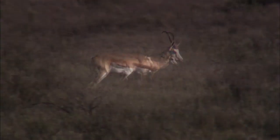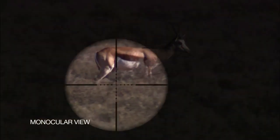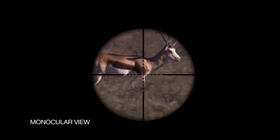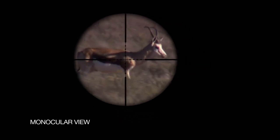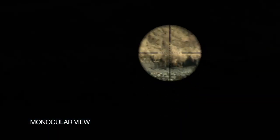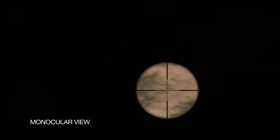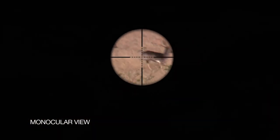Although human vision is based on binocular or two-eyed vision, traditional rifle scopes present a monocular view of the target — your brain recognizes only what you see with one eye through the scope. Using the traditional one-eye method, target identification and acquisition becomes difficult, particularly if the target is moving, hidden in underbrush or heavy cover, or obscured by low light or shadows. You're only using 50% of your vision capabilities.